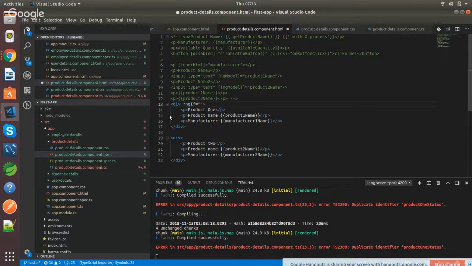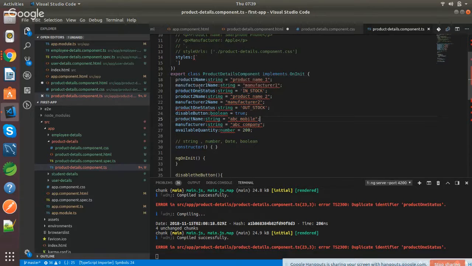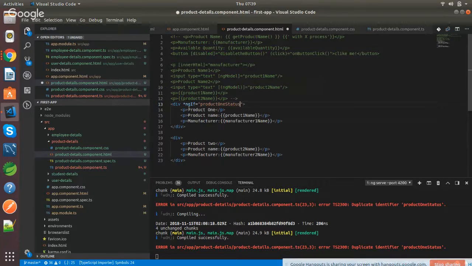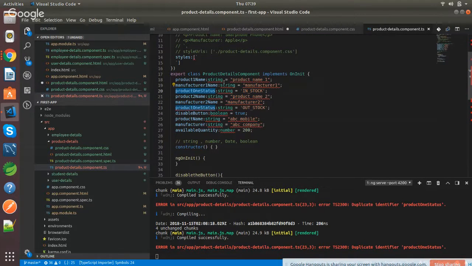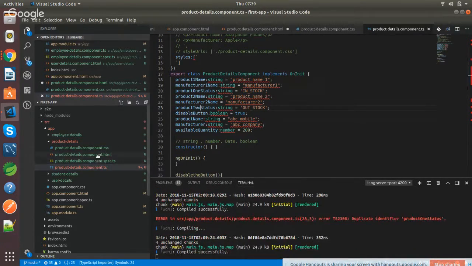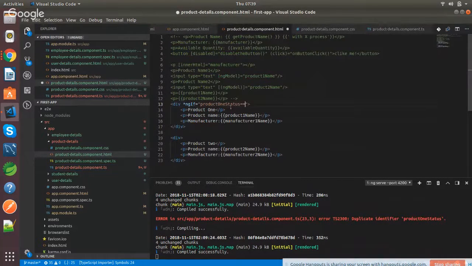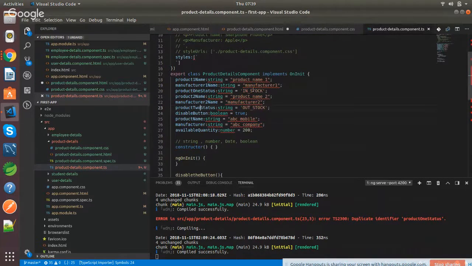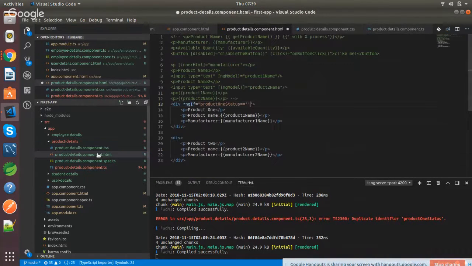For example, if the product one status is in stock, then only I want to display product one. Here you can write expressions. Product one status is a field of your TypeScript file, and if this is equal to 'in stock', then only you display this entire div.